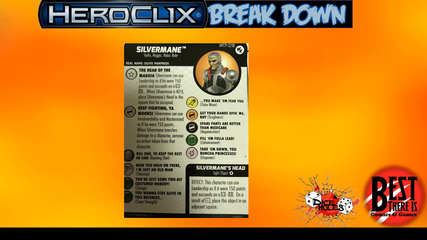He has Hydra. Awesome. Another Hydra character. Robot Ruler, and again, Mafia. I don't know why they just can't say Mafia. Maybe it's a comic code thing back in the day. Silvermane can use leadership as if he was 150. So off the bat, we know he's not 150. And succeeds on 4 through 6. Pretty cool. When he's KO'd, place Silvermane's head in a square that he occupied.